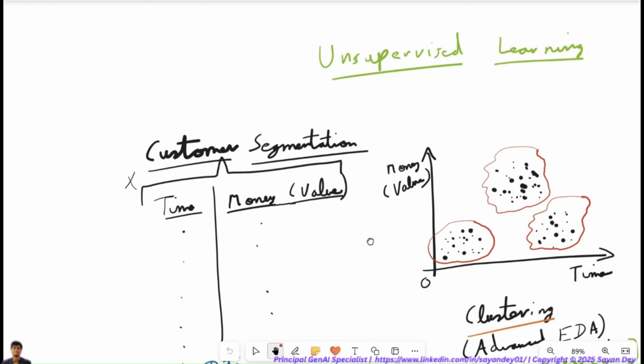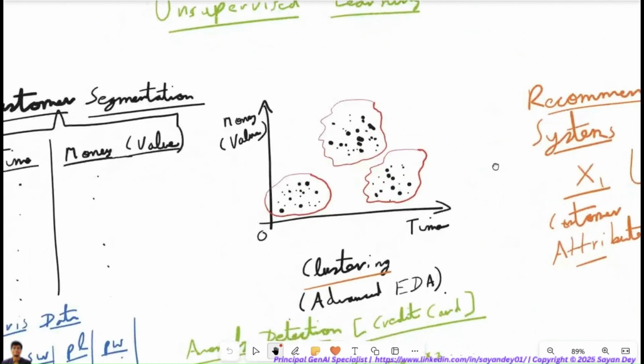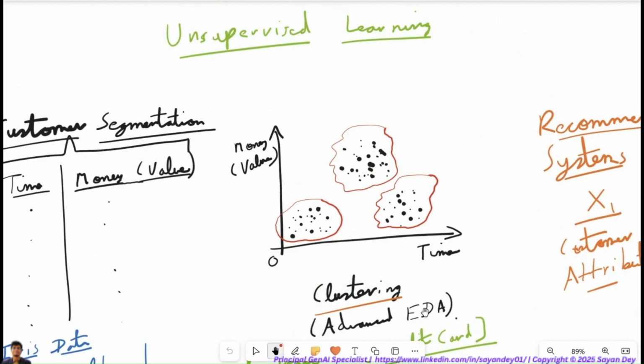Anyways, so this is the big part of what we are trying to do conceptually when we are doing clustering. There are no outputs. You only have the input features, and you're trying to find groups or clusters of data. Okay, you look at the existing data and you try to find out the different groups or clusters of data. That's the core idea of what we are trying to do in clustering. And in a way, I would say it is advanced EDA. When we talk about EDA, what is EDA? EDA stands for exploratory data analysis. So EDA refers to exploratory data analysis.